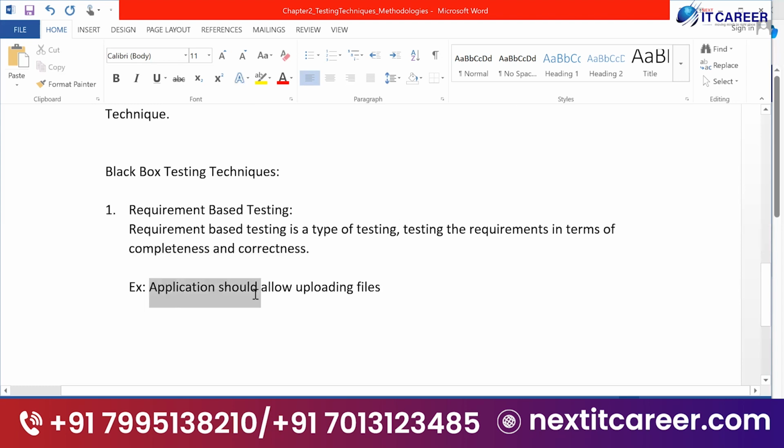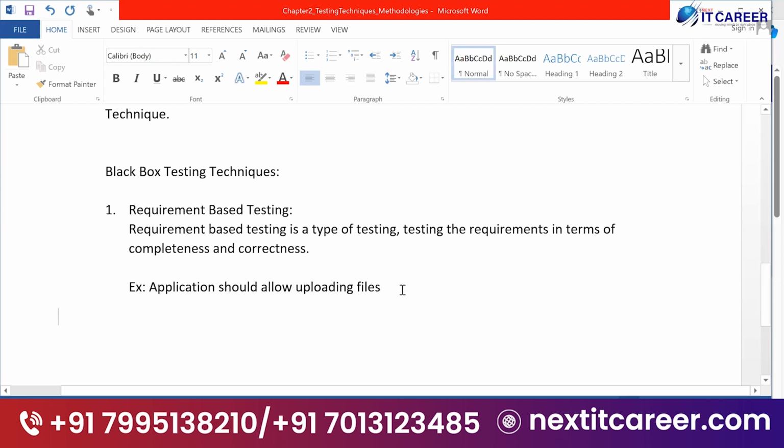It's a requirement. So now guess, is completeness there? Yes, if I open the application, there is an upload file option. Just by clicking upload file, you have to upload a file.